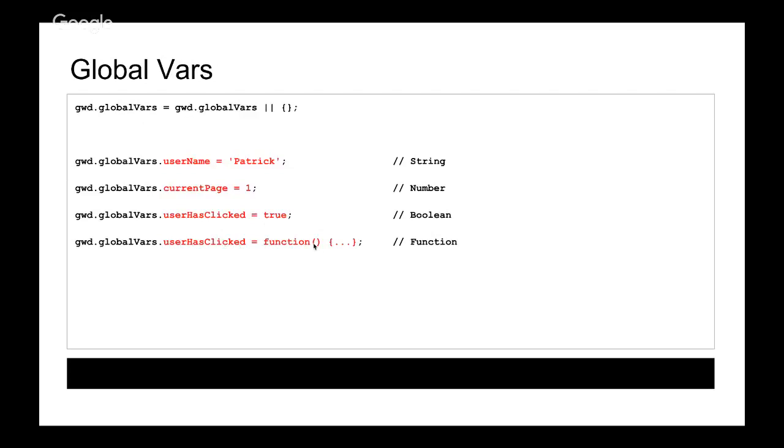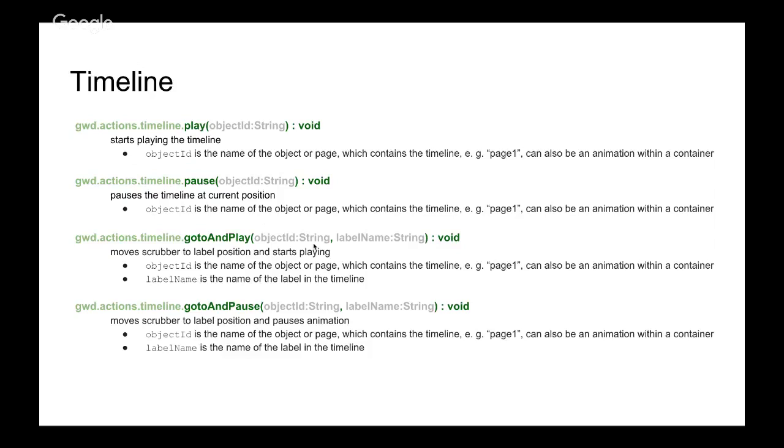So of course, there's also a GWD API. So you could see that if I click on the banner, I could pause or toggle and play the timeline. And of course, you can also do this manually. If I click on an exit, for example, most of the time publishers also want the timeline to be paused. So there are two options. I could create two events.